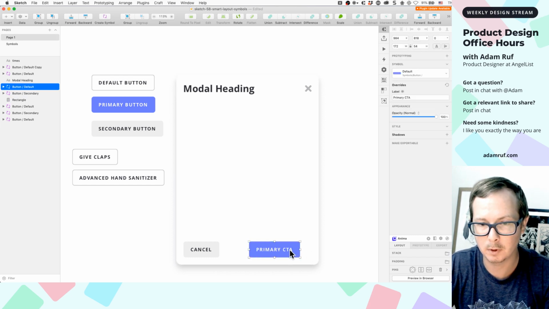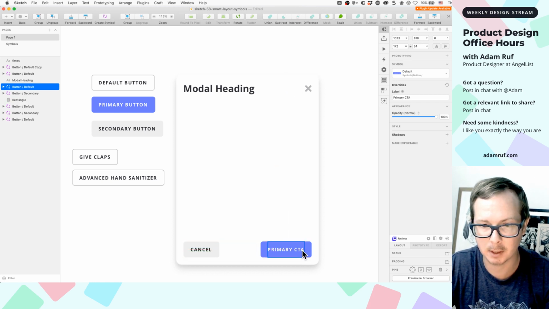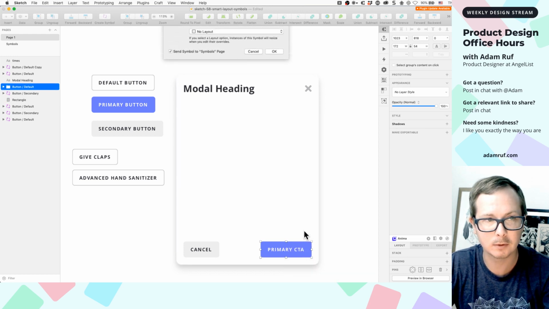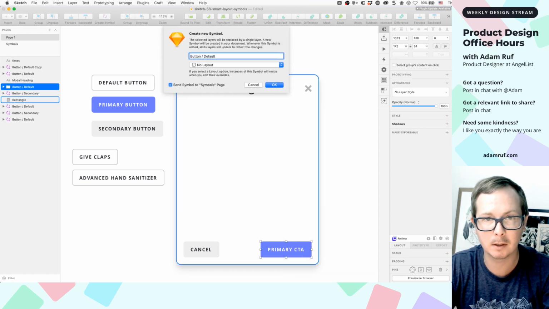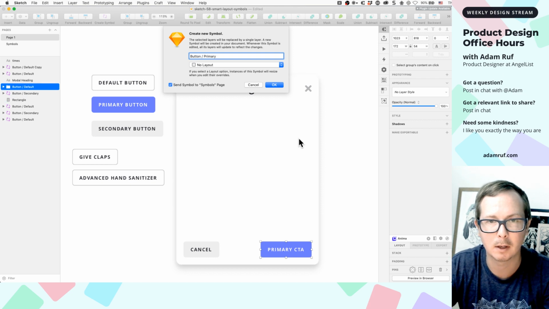And this one I actually want to grow from left to right. So I'll need to make a new symbol. I'm going to detach from symbol, and I'm just going to create a new symbol. That's going to be button. Why did that say button default? Ah, I named my buttons wrong. Hang on.